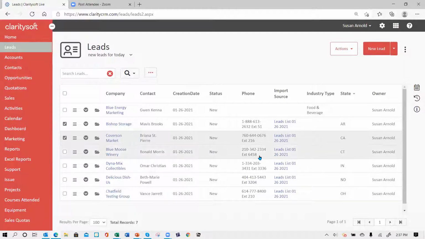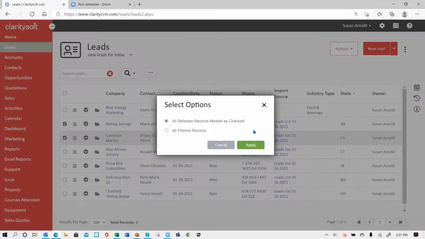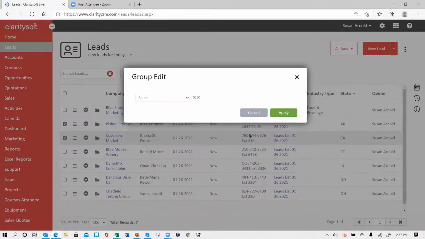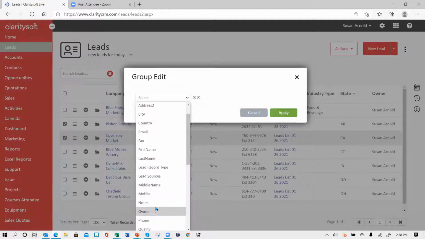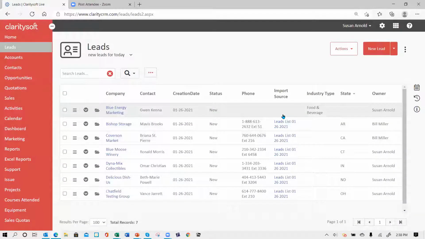So I can select those two, go to actions, group edit, the records that are checked, select the owner, and assign it to the person that I want it to own. Boom, done. Okay. So now Bill Miller owns these two.